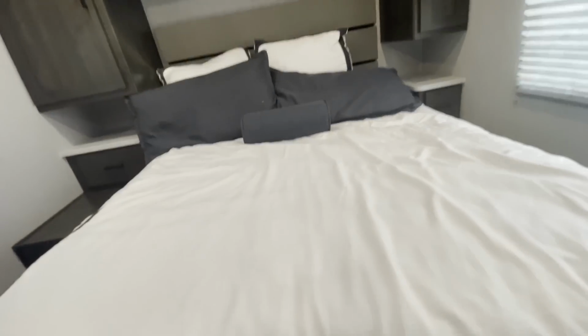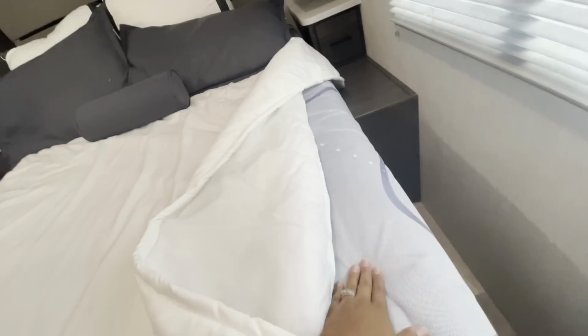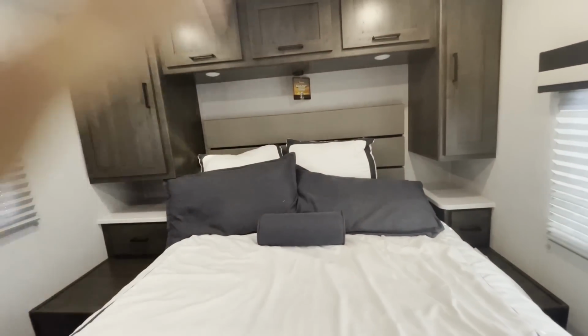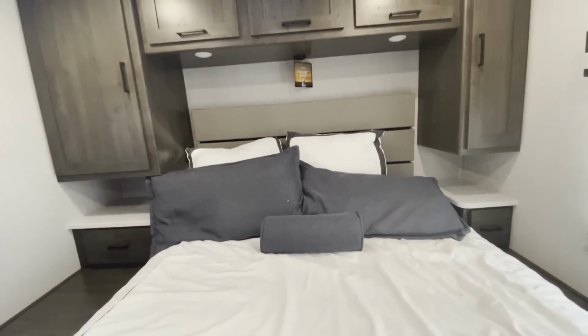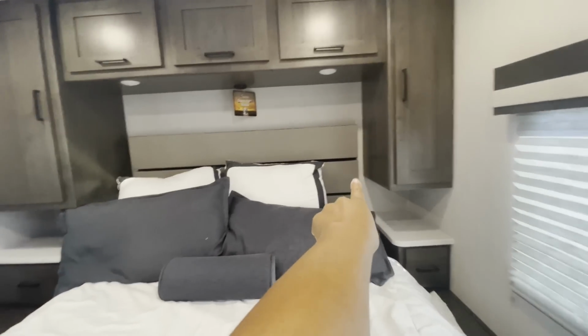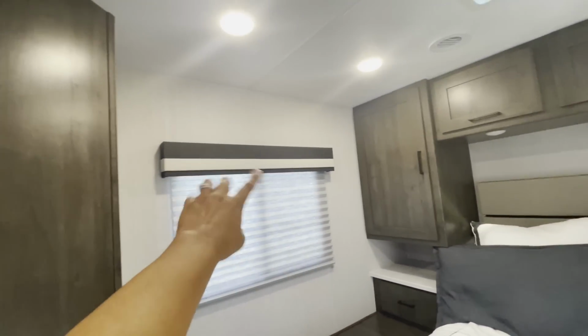Okay, so this is a queen size bed. It came with some really cute sheets like this. It came with some kind of cover on the mattress, and this is just on the mattress. I don't know. It's weird, but I guess that's good. And of course, you're going to use sheets. It came with those decorative pillows. They're completely worthless. They're really soft and weird, but it's cute. I mean, at least it came with that. The headboard is a nice designer look. Again, that onyx colorway that we chose.